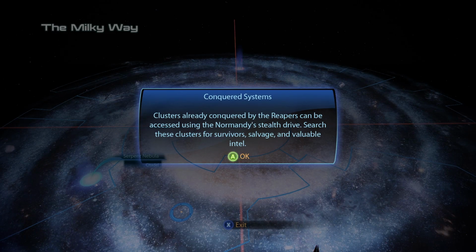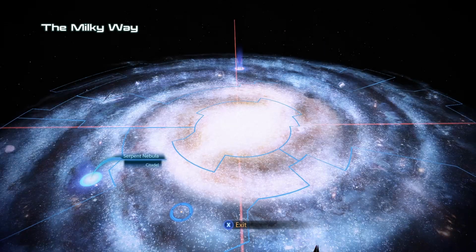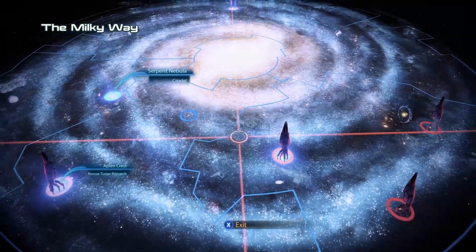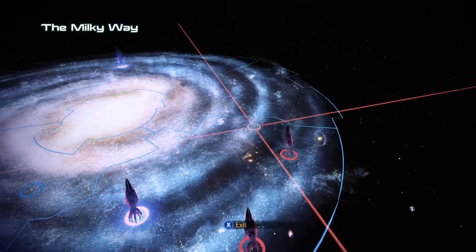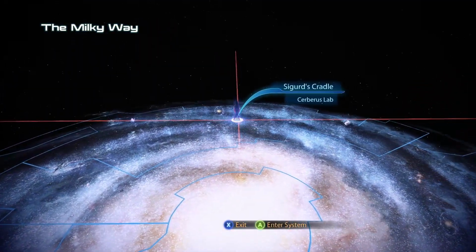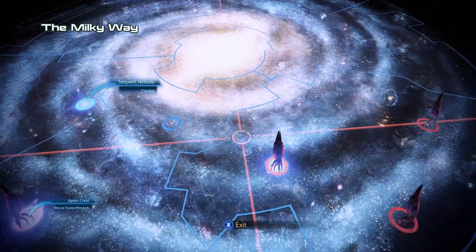Clusters already conquered by the Reapers can be accessed using the Normandy Stealth Drive. So we've got the Citadel. And there's the Exodus Cluster. Hades Gamma. Sigurd's Cradle is where the Cerberus Lab is. So I'm going to go for... We're going to go to recover the Prothean artifact, I think.